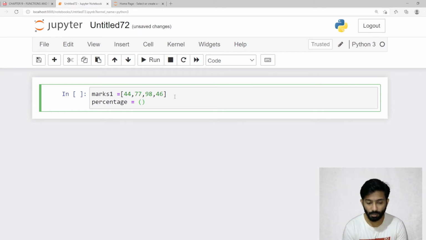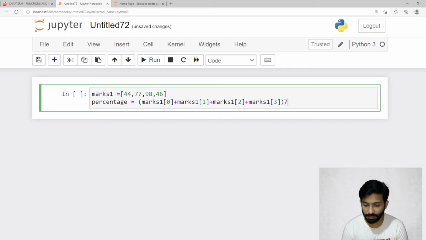The total sum of all the marks, so it will be index 0, then add index 1, index 2 and index 3, right? Index 1, next index 2, index 3.